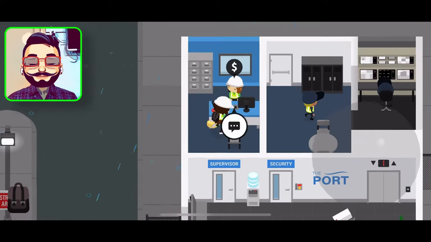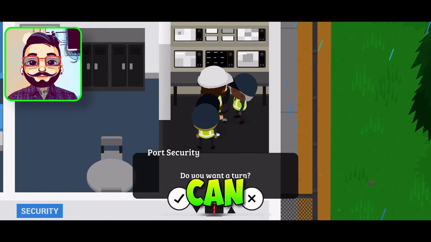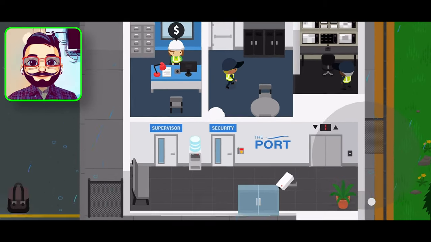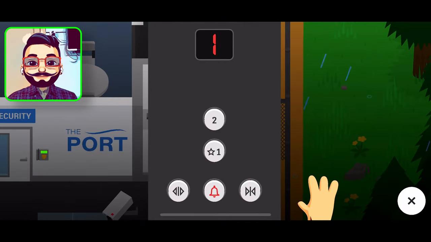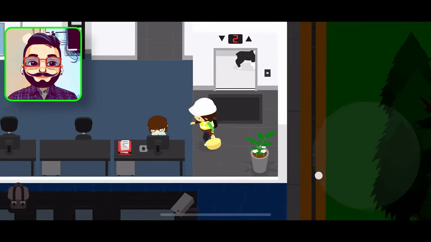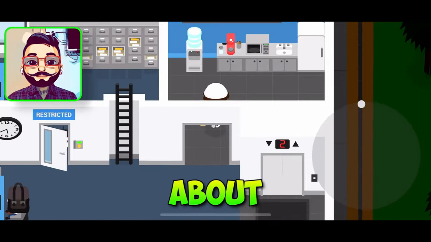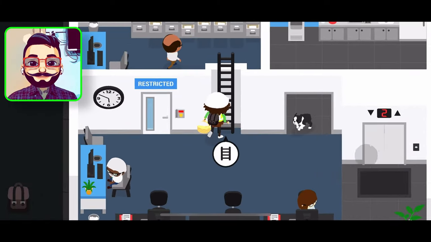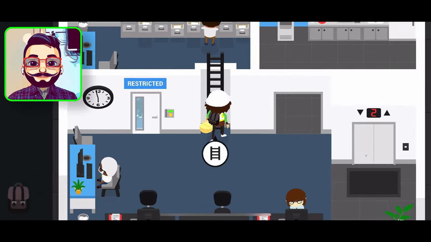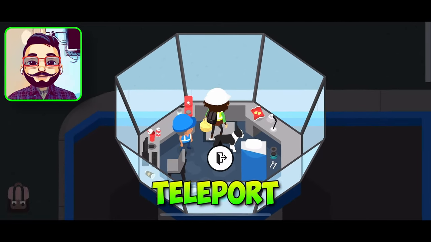This is the port's admin building. From here, you can also control the camera if you are a junior supervisor. Then we have the second floor of port's admin building. You can get the security code of secure location 1 and 2 from the restricted area if you are thinking about robbing the port. This is the tower of port's admin building. You can also sleep here, but you don't have a teleport option to this location in the map.